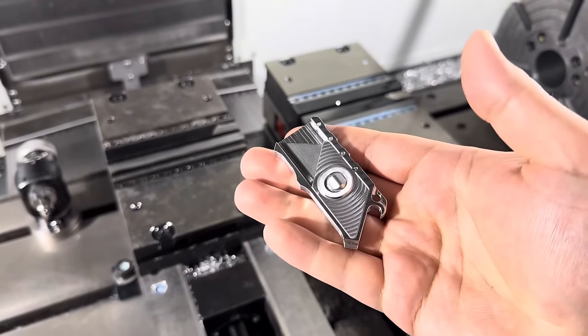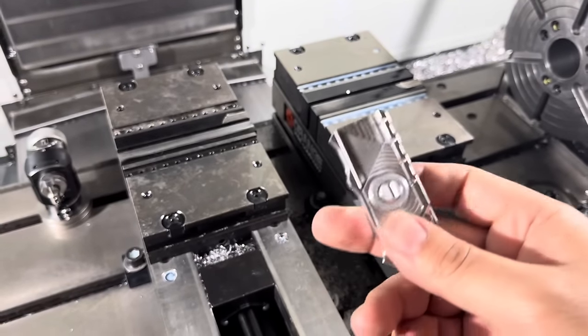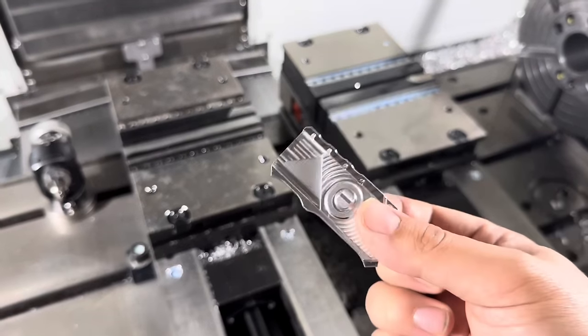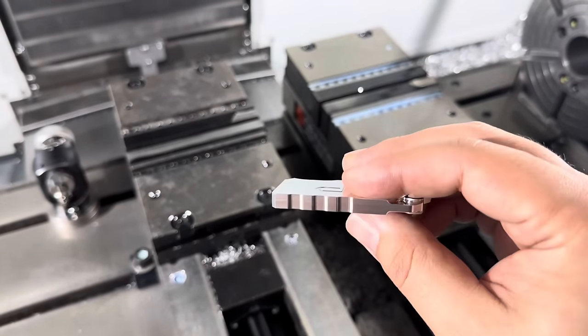Like if you throw it on your keychain, anywhere you are, you probably know where your keys are. If you're at the mailbox or at a store or whatever, you probably have your keys on you. That means you have a utility knife on you as well. And they're just very handy to have around.